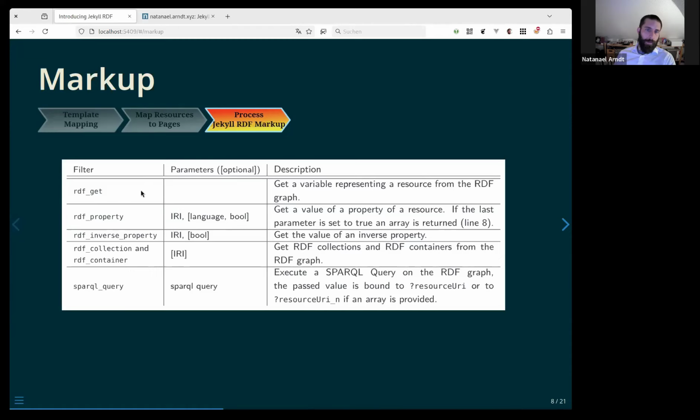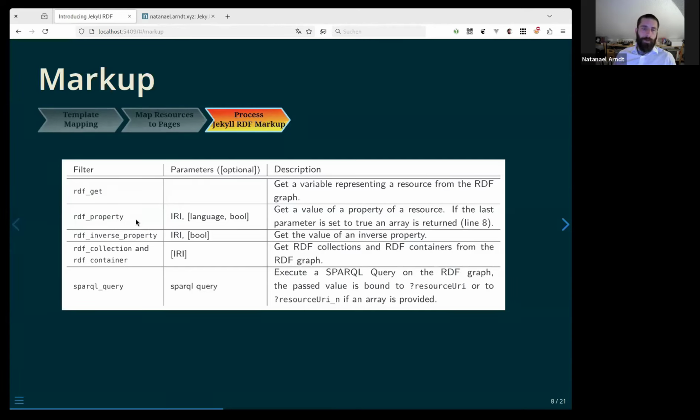So we insert the IRI into this filter from the left, and then on the right we will get the resource that represents this node in our graph. And with this node, we can then further process and get properties of this node from the graph with the RDF property filter. But we also have the specific variable page.rdf, which will represent the core resource about which this page is speaking.